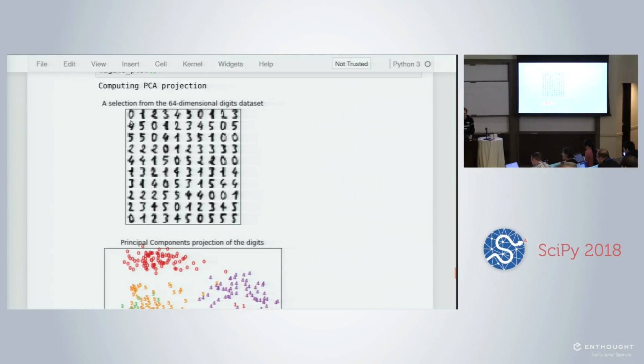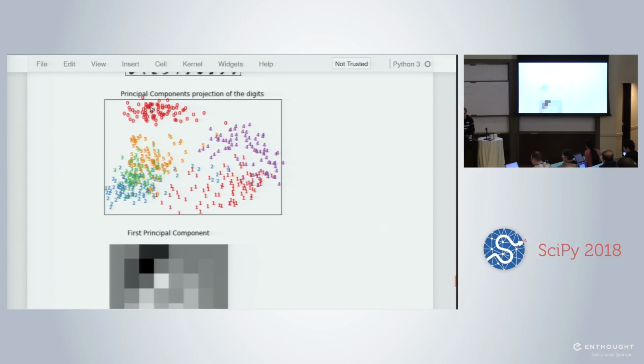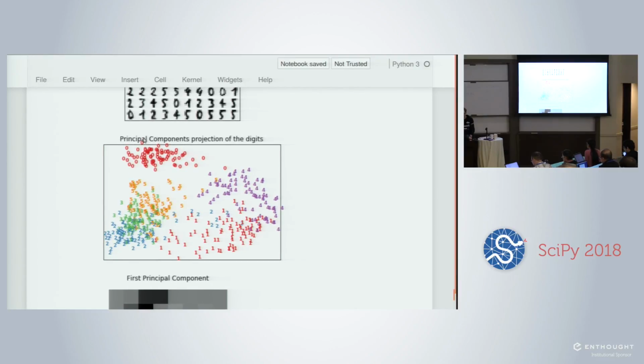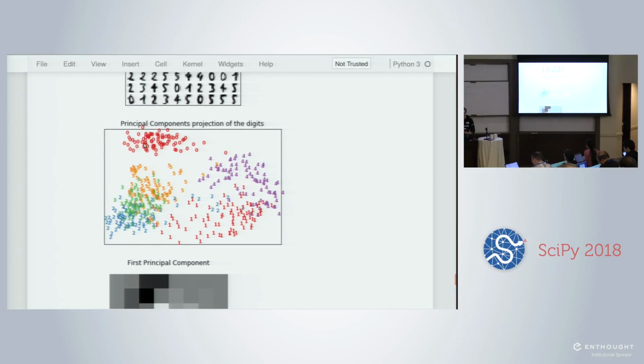So in that case, we have our data, which we already used before. Every line is a 64-dimensional vectorized image. We put all of this inside a matrix, apply PCA, and then reproject the data on some axes, and we see if the numbers are glued together.